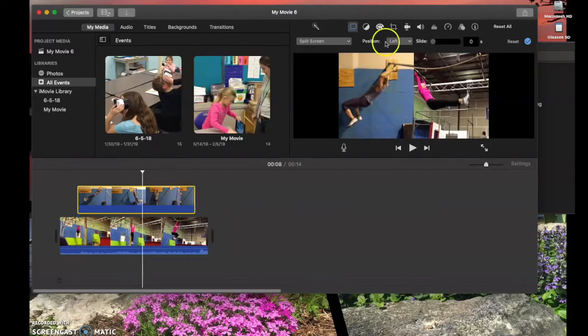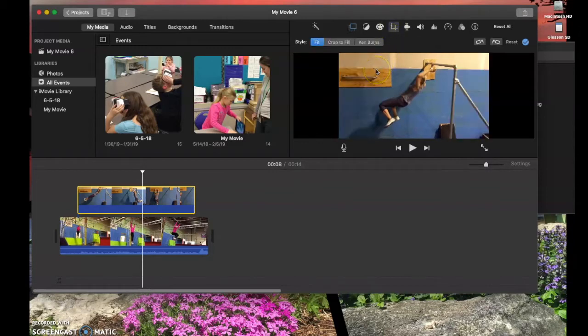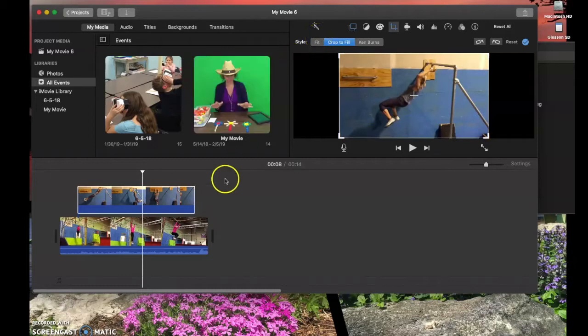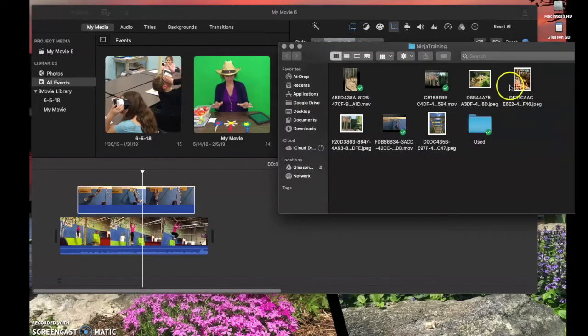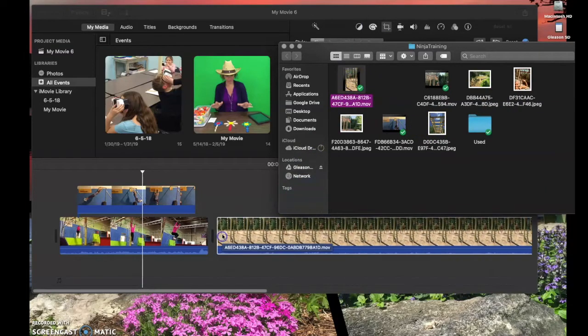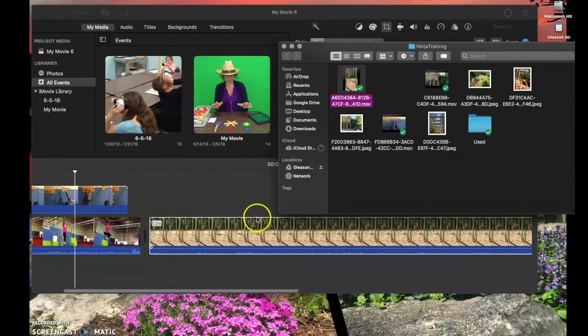So if I click on that and go to, it's almost like a rectangle, but it has the lines out, extend and pass. You can crop to fit, or you can fit. But if you crop to fit, sometimes you can adjust what's going to show. I've tried to play with side by side and it's a little hard to get it to work. So let me show you, if you have a clip that is this way, right here, that's an easier one to do side by side with.